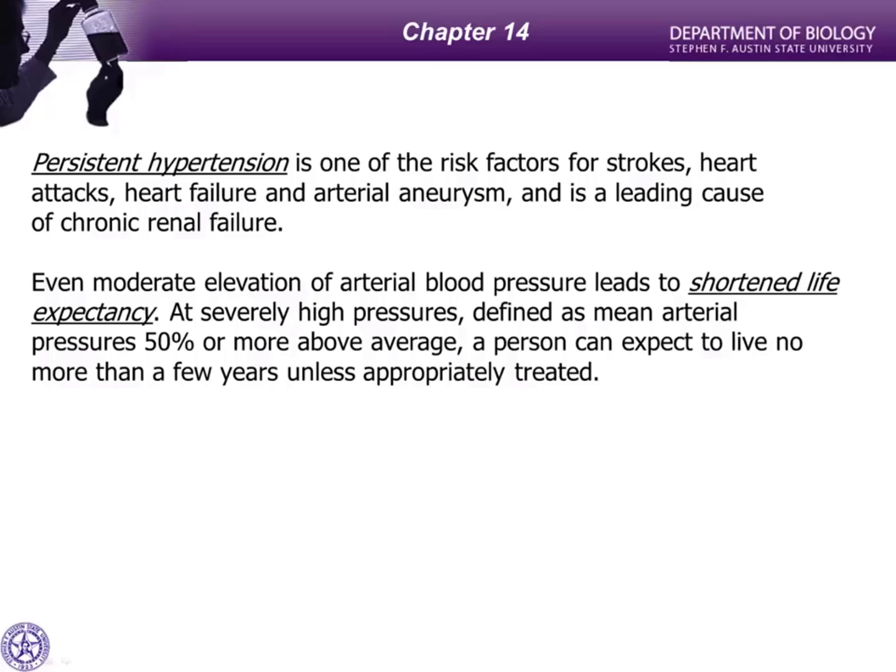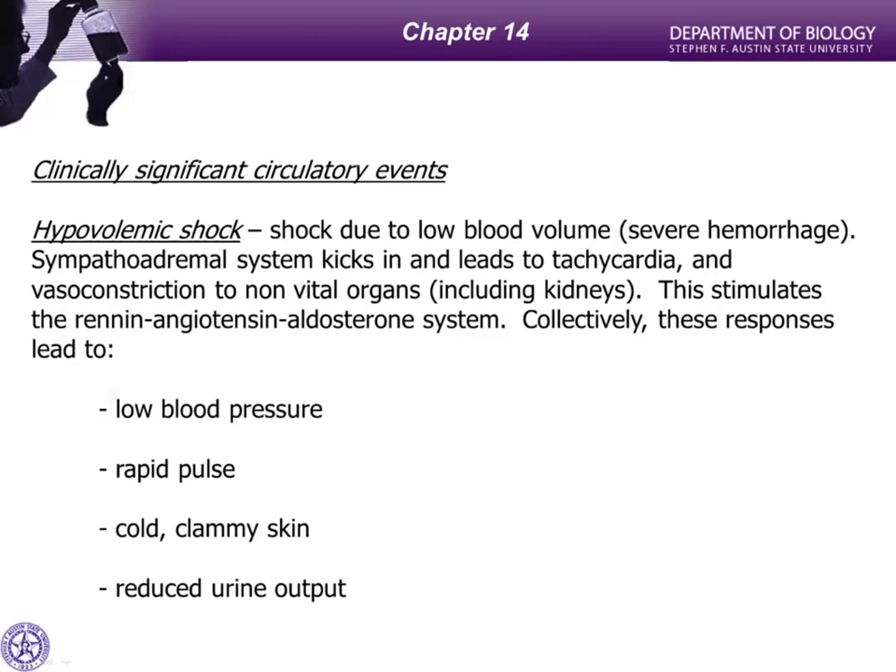In fact, this statistic is very sobering. If you have a mean arterial pressure 50% above average, then not only is this shortening your life expectancy, look at this. You can expect to live for only a few more years if it is not treated. We're not talking about living only to 85. If you begin this at the age of 40, you may not make it to 45. That's how serious dealing with blood pressure is. And I think in our society, by and large, it's something that people just ignore. And they're really playing a dangerous game by leaving their blood pressure untreated.